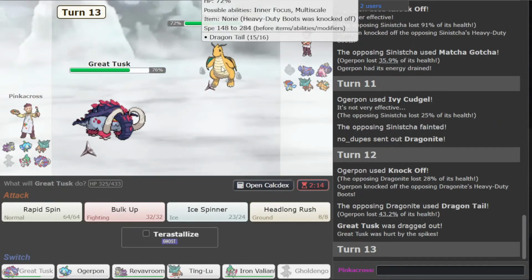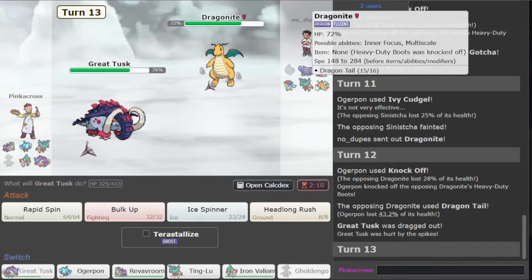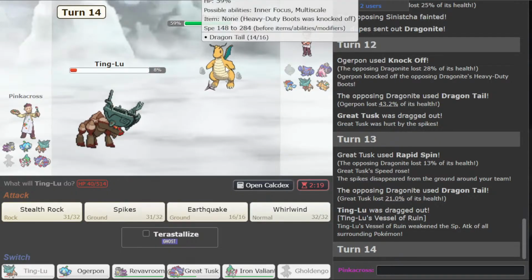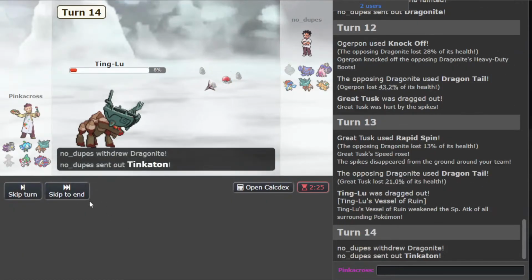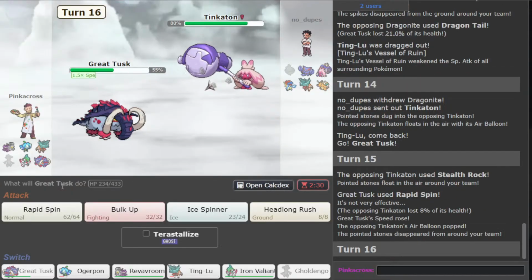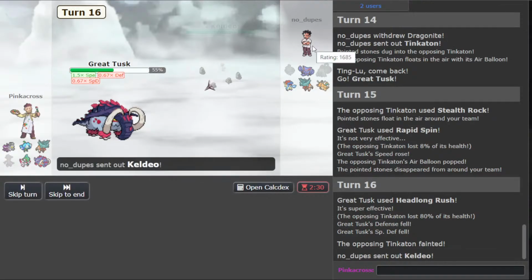It could Terra Normal here. Does not decide to Terra Normal. And that is not what you want to see if you're Dragonite there. That is not what you wanted to bring out. But it is exactly what we wanted to be brought out. Let's go for the Rapid Spin. And it's going to be a Dragon Tail. Honestly, I think we just go right back into Tusk. This is totally fine. We can very easily click Rapid Spin here. And now the balloon's gone, so we can Headlong Rush.